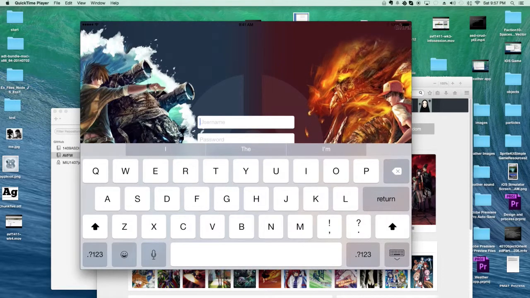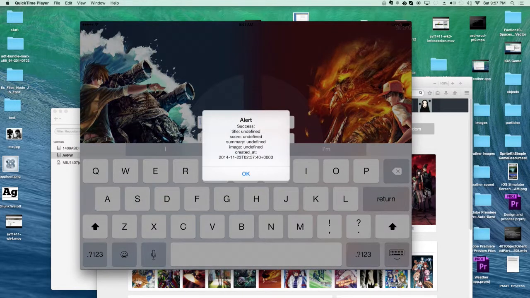Now, this part is Apple's issue. Part of it is my issue. But what's happening right now, and this is the first issue I should talk about, is my cloud. When you see the undefined, that means there's no value for a variable. For some reason, it's loading undefined every time it loads the variables I have my cloud pointing to. But at least there's communication going between my app and the cloud. That's an issue that I need more time to work on. Hopefully I can get more time to work on it.